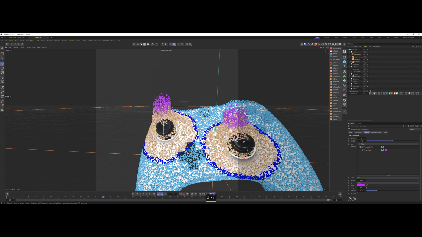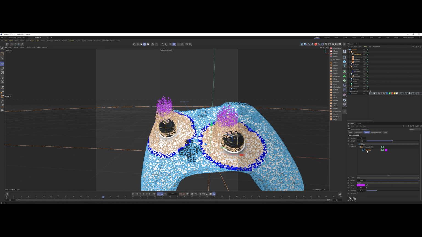So let's now, instead of the set color, let's change this to particle radius. And you remember we had our radius here set at 0.05. We're simply gonna go to 0. So the set radius is gonna be 0. If we leave it at 5, then they're gonna grow bigger up until they reach 5.